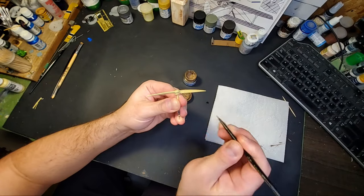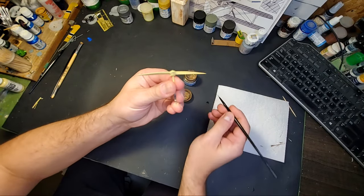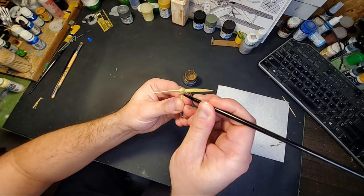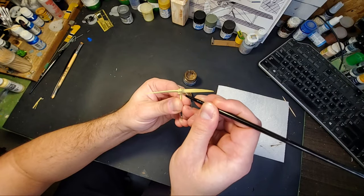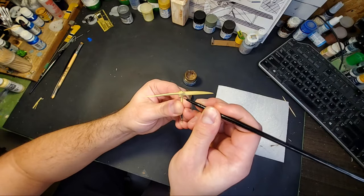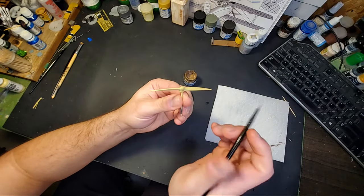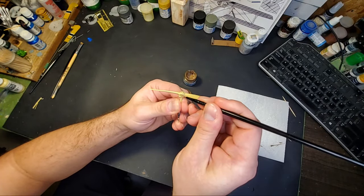So I highly recommend you look at real pictures of the propellers to know how many layers of different wood they had. For the Niendorf, I actually found a couple of pictures and they had sometimes three layers of light wood, sometimes three layers of brown wood. So probably it depends on the period of time and on the type of wood that was available in Germany.